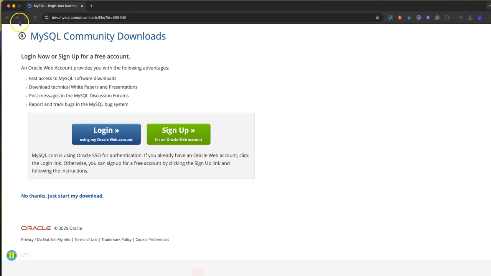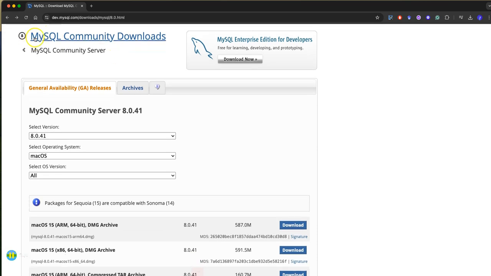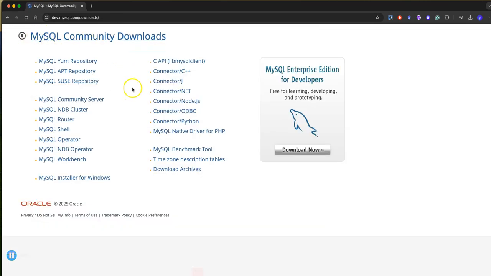Right, now what we want to do is we now need to also download MySQL Workbench, right? So we want to go back to Community Downloads, and we want to go to MySQL Workbench. Let's just do this the easy way.